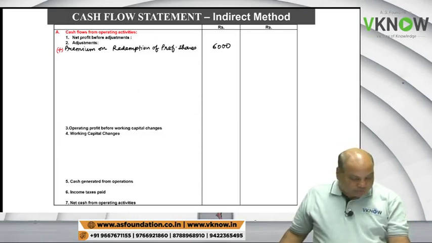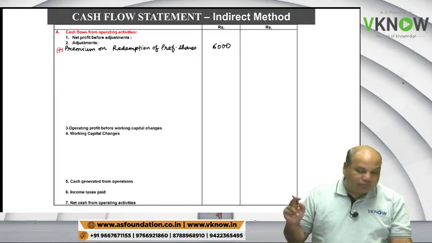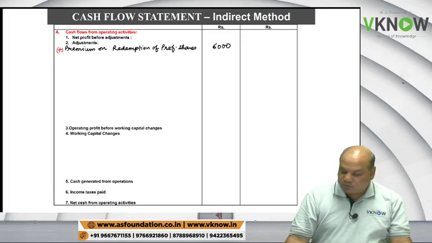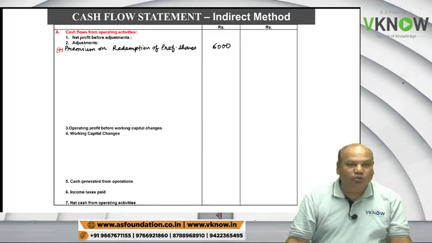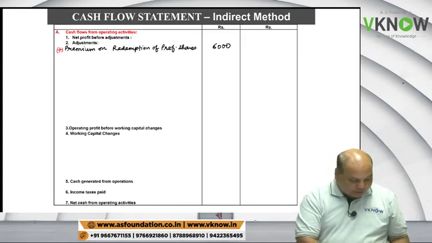You can assume that they have debited general reserve. But if you assume it is debited to general reserve, you will have to open one general reserve working note. So it will increase one more working note. The answer will not be affected. Do not worry. What is your next item on the liability side?